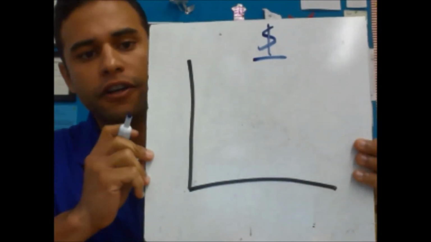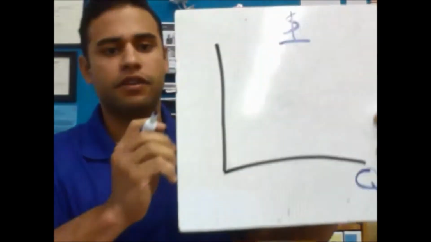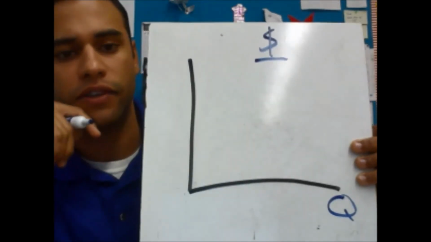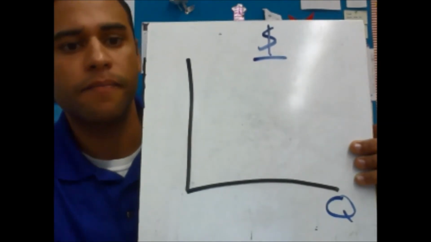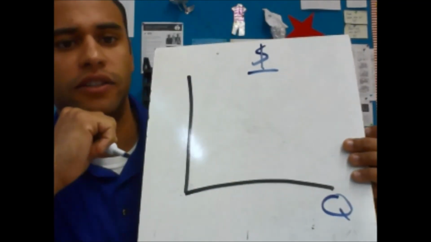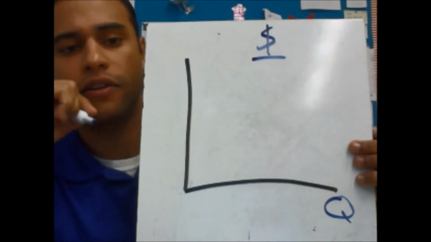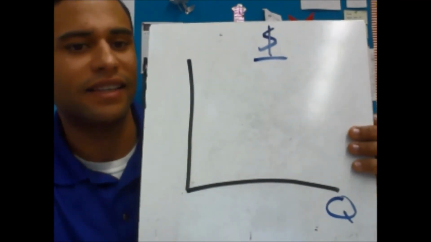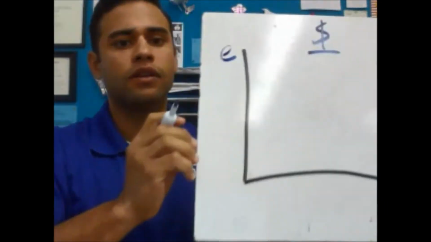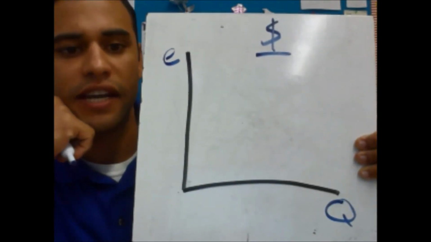So let's just start with the dollar. If we're going to draw supply and demand, then what we need is price and quantity. Let's put quantity here, and you can just put a Q because you've already established this is supply and demand of a dollar. So this is literally the quantity of dollars that exist in the market. And we need to have the price of dollars, which is a weird thing to think about, but it's the price of dollars as they're purchased by whatever other currency. So we don't just talk about the price of money, we have a specific word for it, and that is exchange rate. So instead of P in Q, you put an E up here. That's for exchange rate.